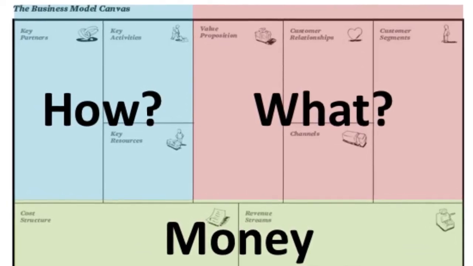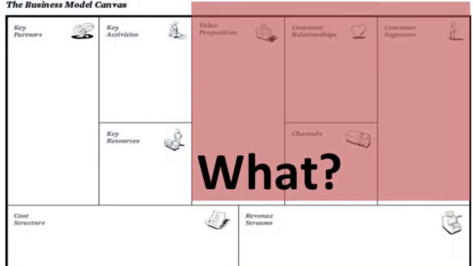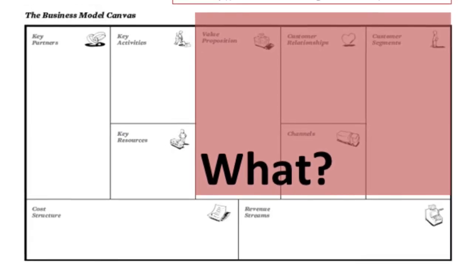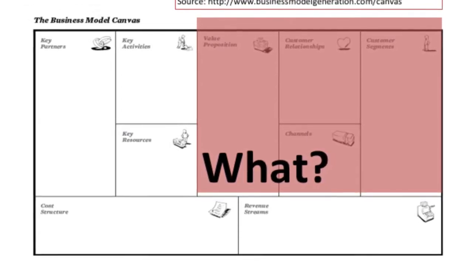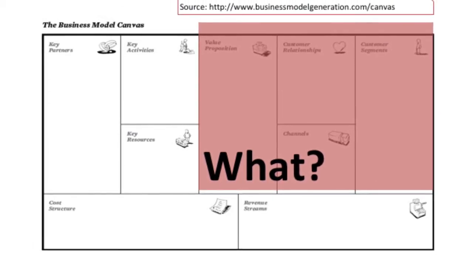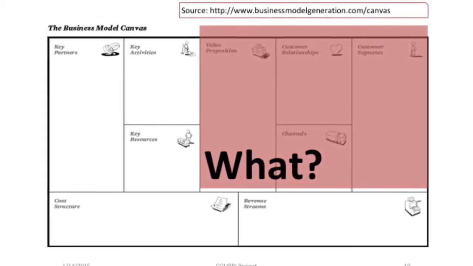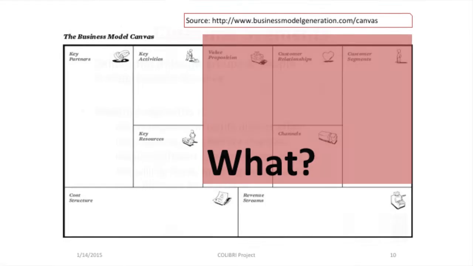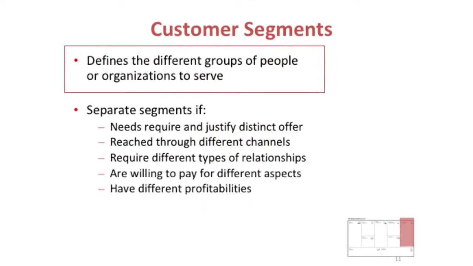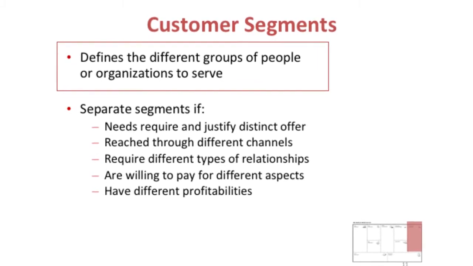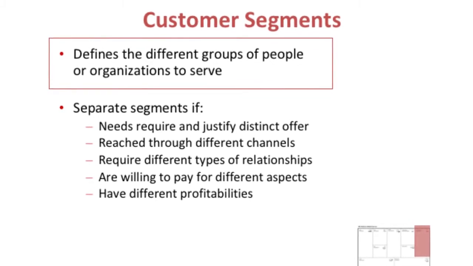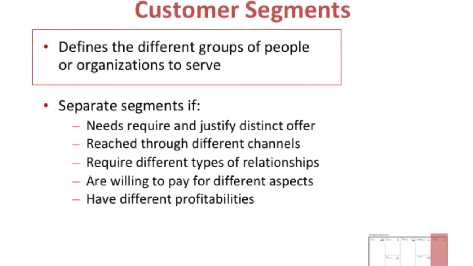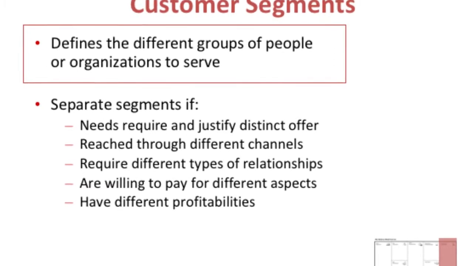The first part is the value — what are you going to do, and how does this ensure that you are meeting a market? So the customer segment is important: the customer relation, how you meet the customers, what channels you are using, and how you create value from the customers. The customer segments define the group of people or organization to serve — who are going to pay for your product. It can be an innovation or it can be an established company.